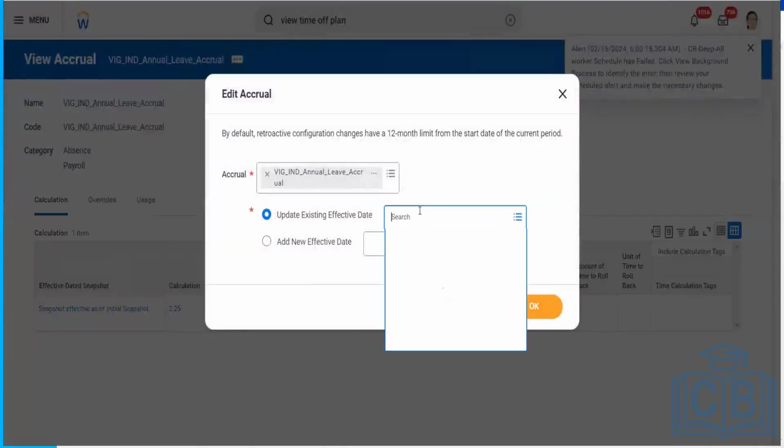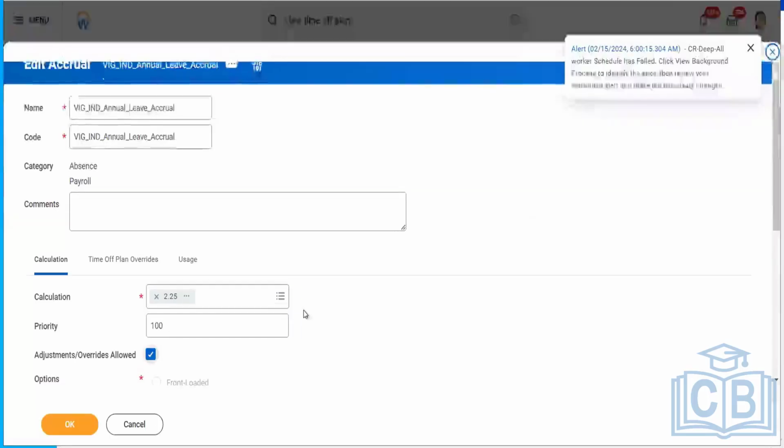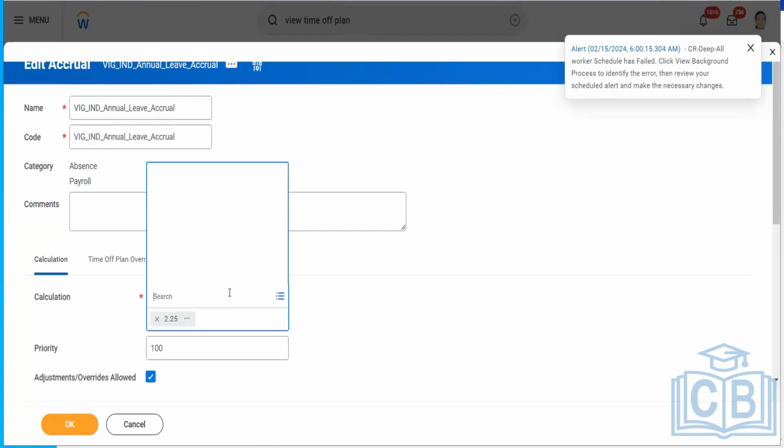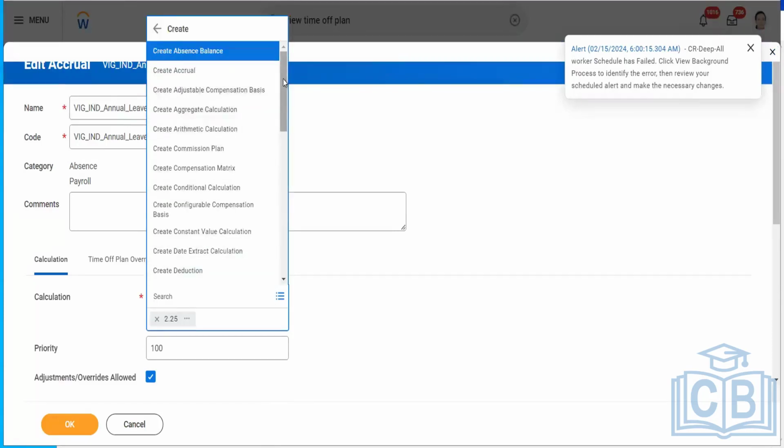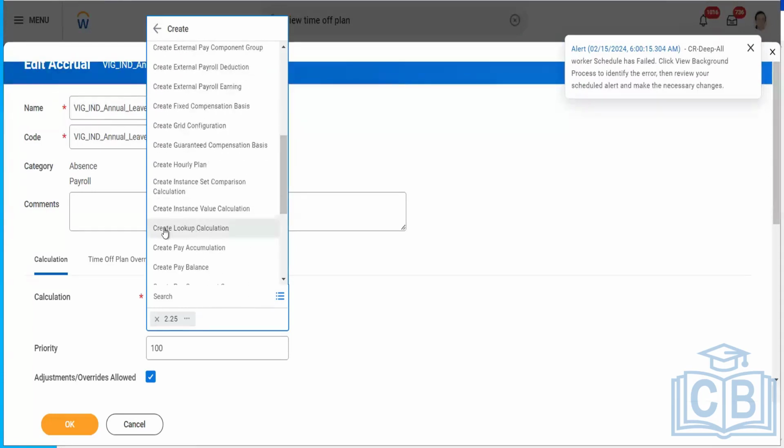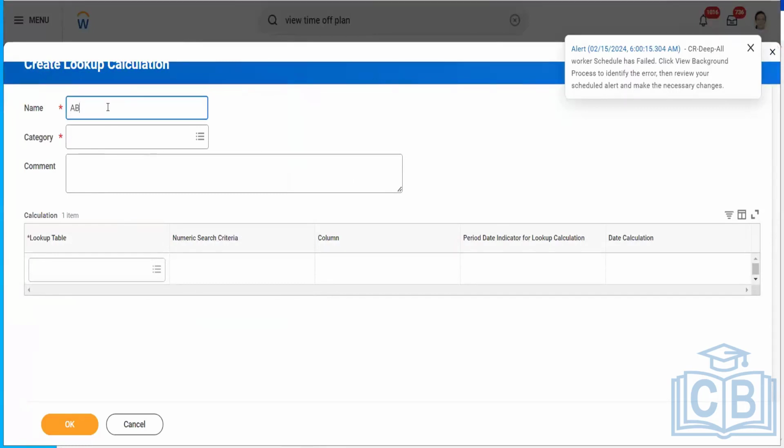How do we create that? Calculation we'll be putting here always. Create. You see here.